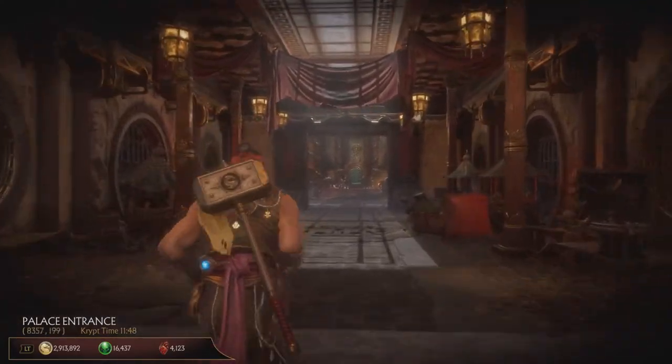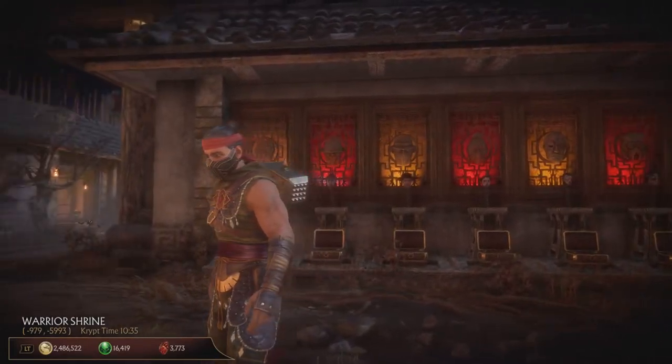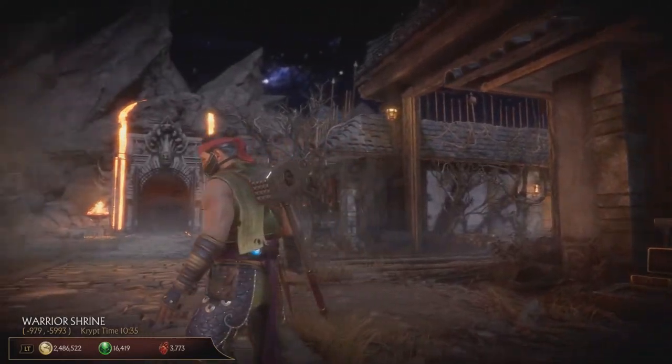In case you don't know, the throne room is located right here on the map. And to open it, you just have to impale 10 severed heads in the warrior shrine. And they don't have to be in any order.